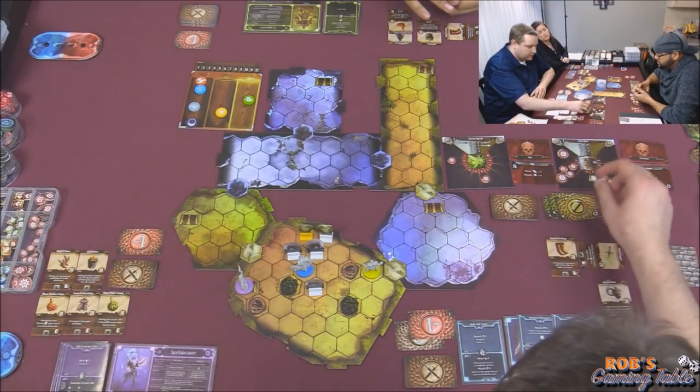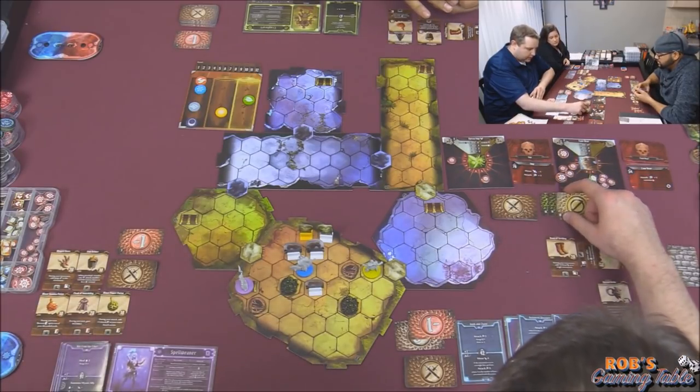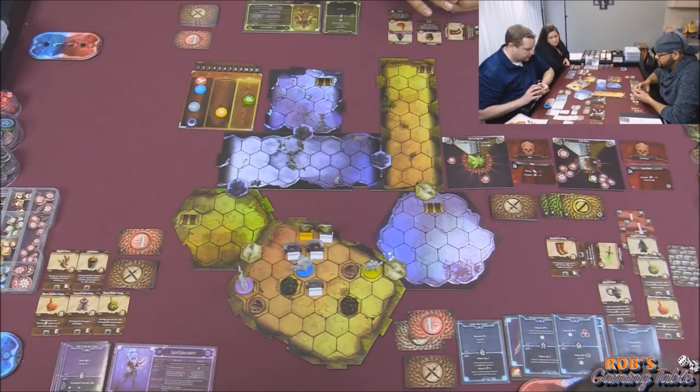There you go. Big miss. Okay, so I still have 10 health, though. I shouldn't have ditched cards for saving health. But whatever, I did that. That's my fault. Okay. Bears are done?